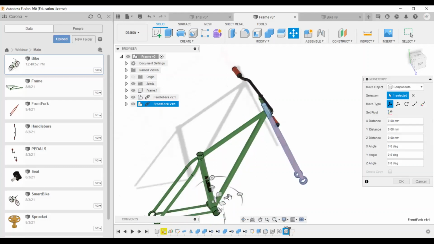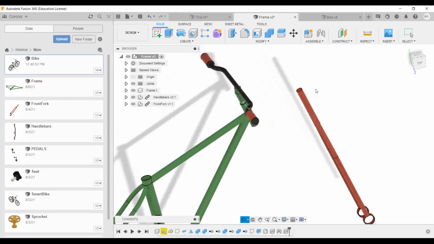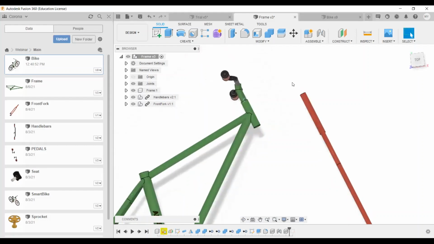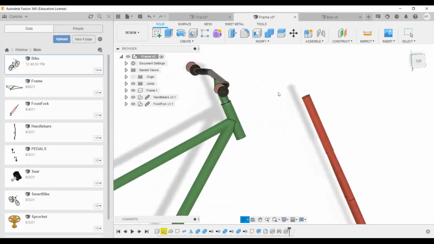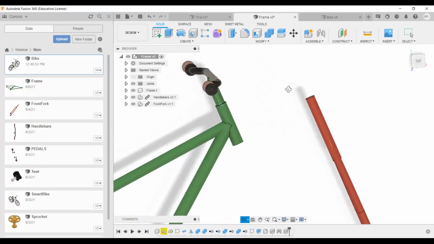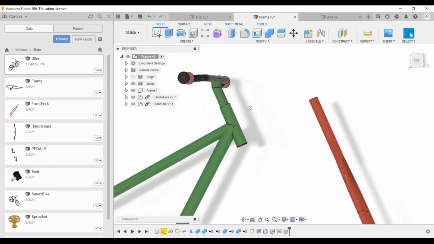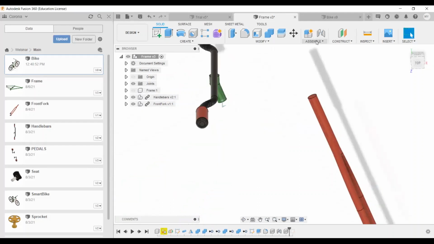Okay, let me move this out of position as well. And while working with Fusion, you may sometimes find that it's a bit difficult to choose or select components. So what I'll do right now is turn off the visibility of the frame by clicking on the eye and create a joint between the fork and the handlebar.